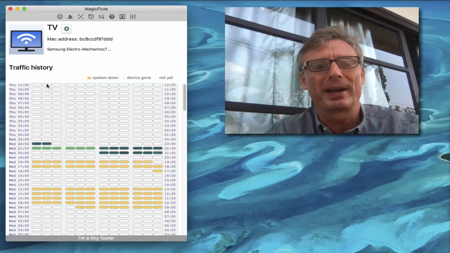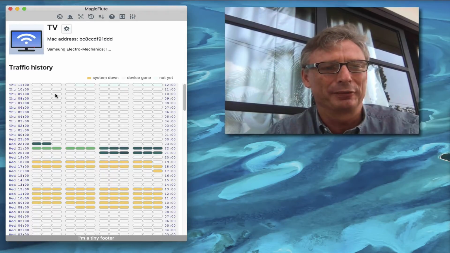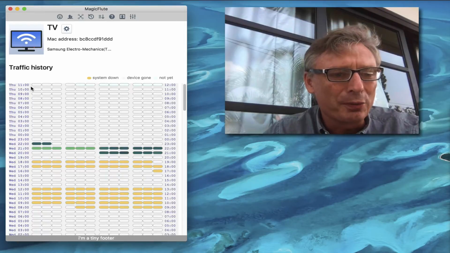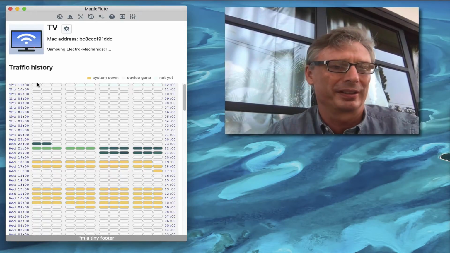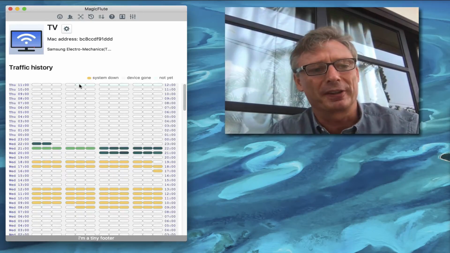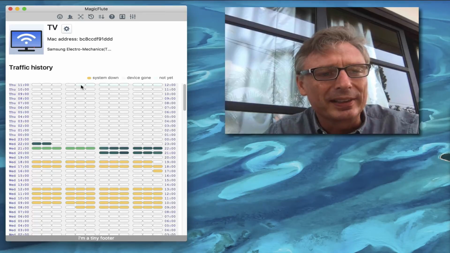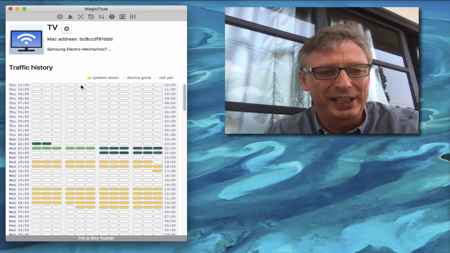The top line is the current hour. So right now it's 11:20. The first 4 bits here are of a different color. As you see here, the light blue indicates that time hasn't come yet. So it's the future.